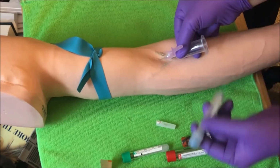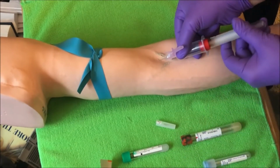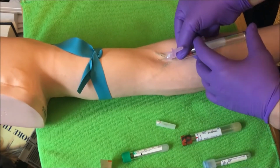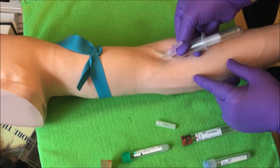Invert the tube at least 3 to 5 times, set it down, grab your next tube, slide it in, label down, 2 fingers and a thumb on the phalange here, pop it, let the blood flow.